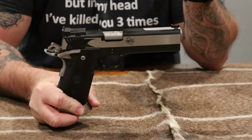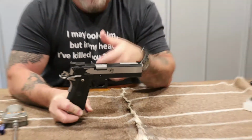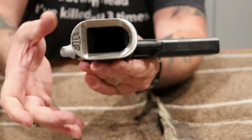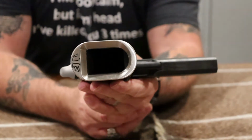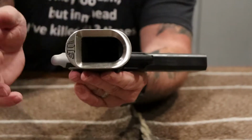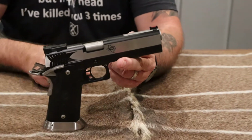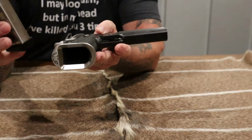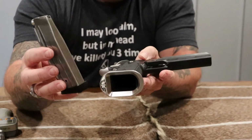Technically it's not that different than a regular 1911, other than look at the size of that magazine release there. Man, that is a humongous thing. Look how open that is. This is a competition ready, or almost competition ready pistol. That mag well is opened up so big it's almost big enough to let the pistol stand on. But like the polymers, this is a high capacity double stack 1911. This one is .45 ACP.